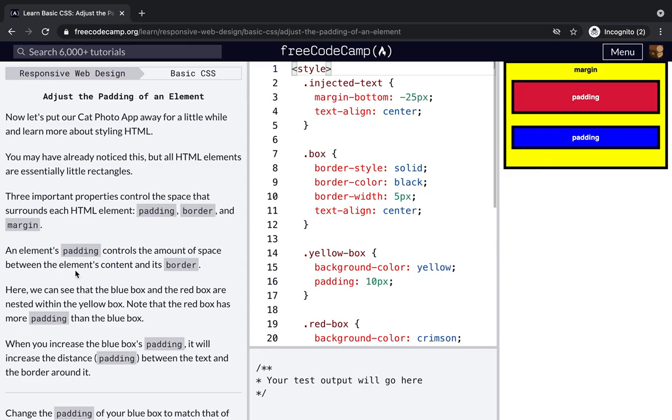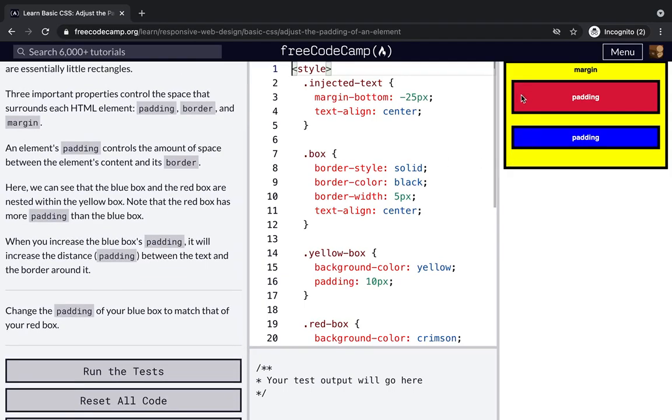Padding controls the amount of space between the element's content and its border. Okay, that is cool. So basically, padding is between the border and the original element, and the margin is outside of the border. So change the padding of your blue box to match that of your red box.